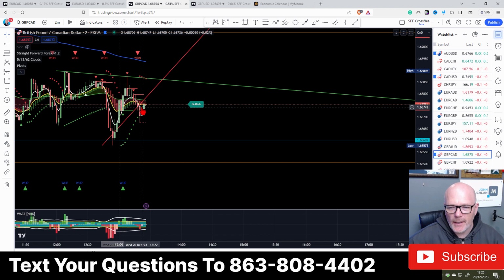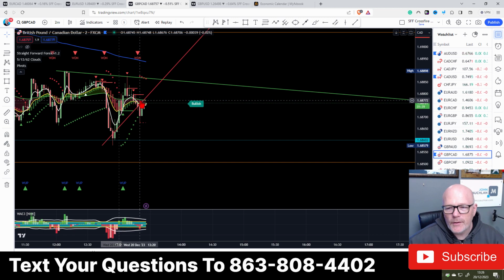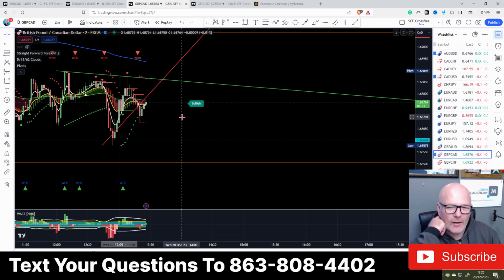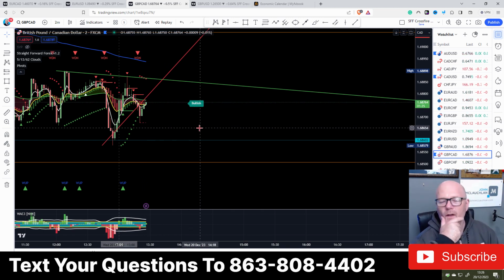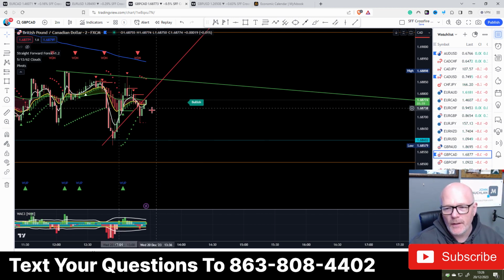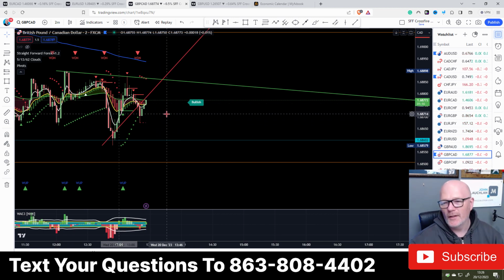Our EMAs right now, we've got the 5, which is the white one, the 13, the 62, and the 200 moving average up there. They're all kind of in order, and I like to see them in order. They were certainly in order around here. Now it's starting to cross over. When they start to cross over, it's giving you an indication that price is reversing. How else do you know price is reversing? Well, the bloody candle's going green. Simple. The first thing I would say is try and understand price action by looking at the candles with as minimal amount of indicators as you can, and that will make you into a better trader.